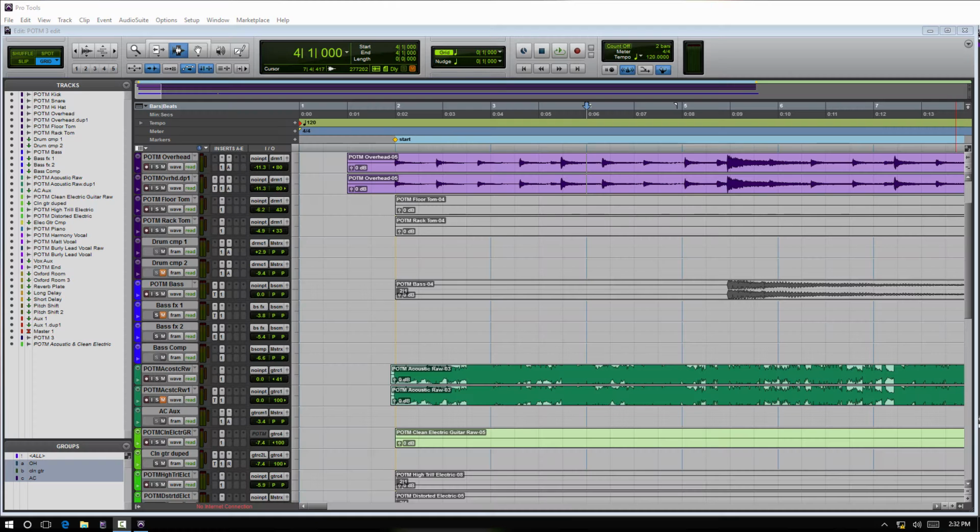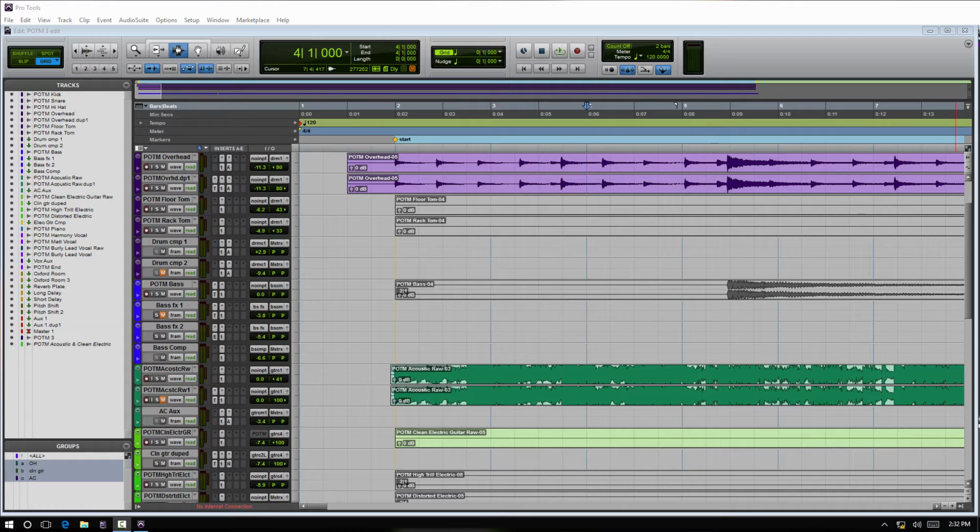tempo ruler. A question I get from customers off and on is how to change the tempo, in the sense that they want to drop a loop into a session and maybe have it conform to the session tempo, or they just want to change the loop speed during playback. They're working with VIs and they want to speed up and slow down the parts during playback, things like that.